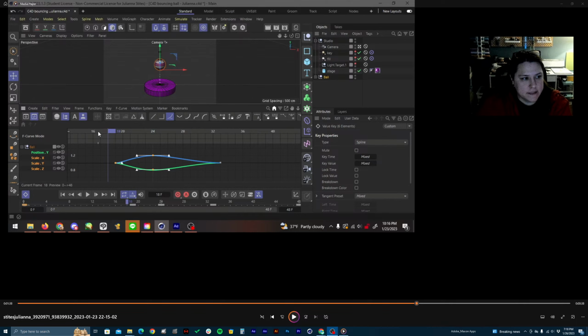Yeah, good tips there. If you guys have a small screen, sometimes I don't think about screen real estate, because I work on a computer with 2 screens. When it comes to screen real estate, maybe popping that out is a better idea. Also, don't forget that when you're inside of both the dope sheet view and the F-curve view inside of Cinema 4D, you just hit H, and it recenters and resizes that for you, so you see the entire thing.